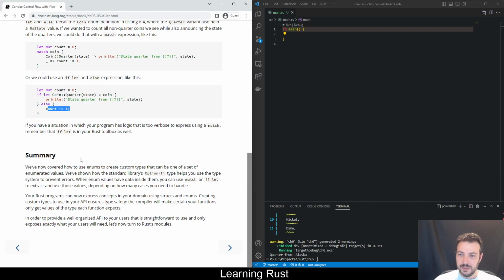Your Rust program can now express concepts in your domain using structs and enums. Creating custom types to use with your API ensures type safety. The compiler will make certain your functions only get values of the type each function expects, in order to provide a well-organized API to your users that is straightforward to use and only exposes exactly what your users will need.